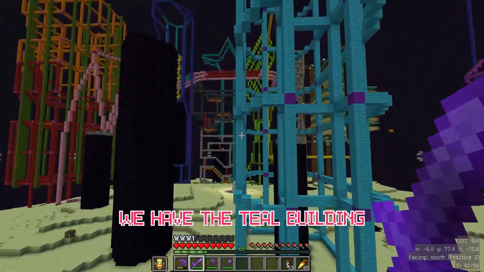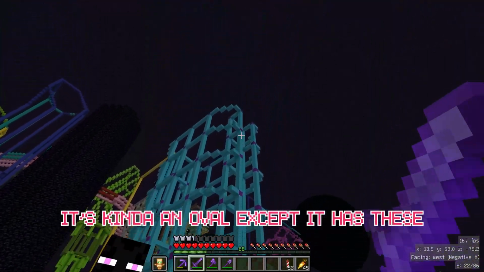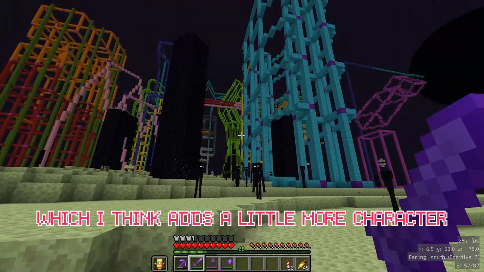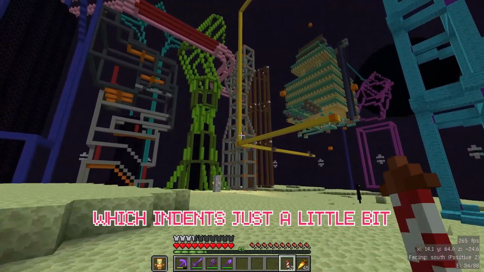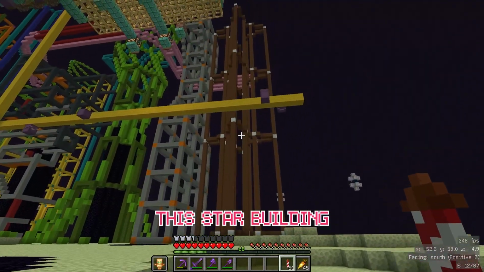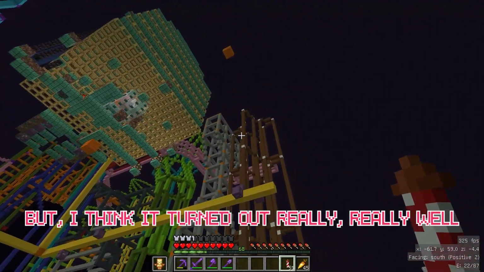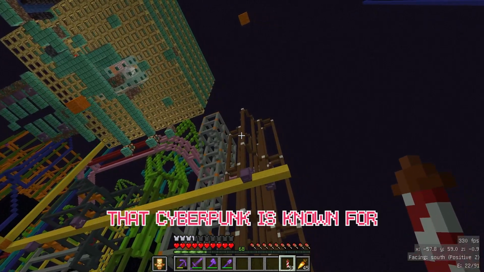We have the teal building, which is a pretty simple shape. It's kind of an oval, except it has these indents on the inside, which I think adds a little more character. I also added this gray and orange hourglass looking building, which indents just a little bit to add a little bit of shape. And finally, this star building, which is a little close to the gray building, but I think it turned out really, really well and adds that dense urban design that cyberpunk is known for.